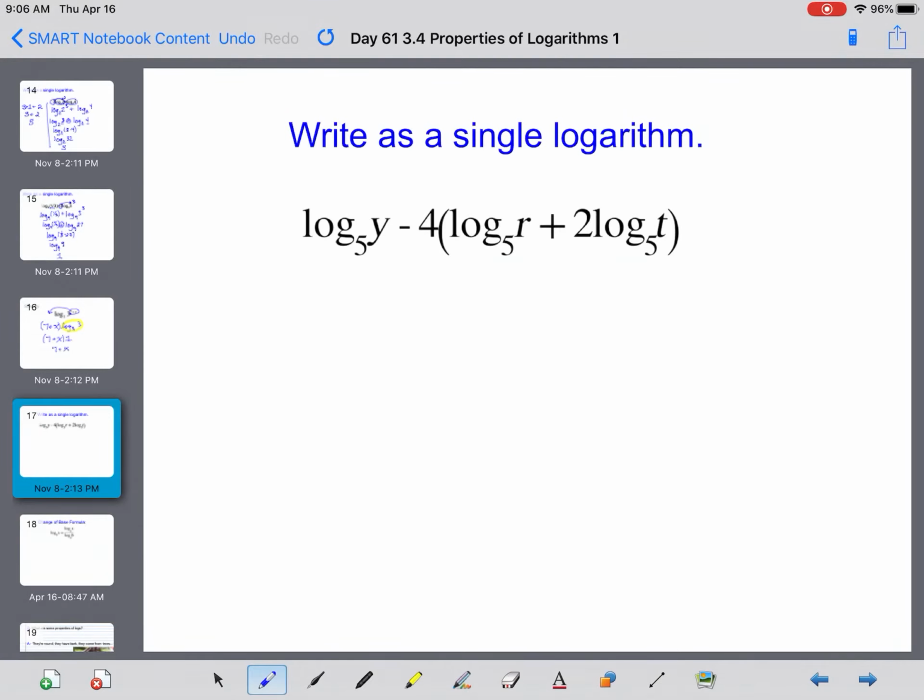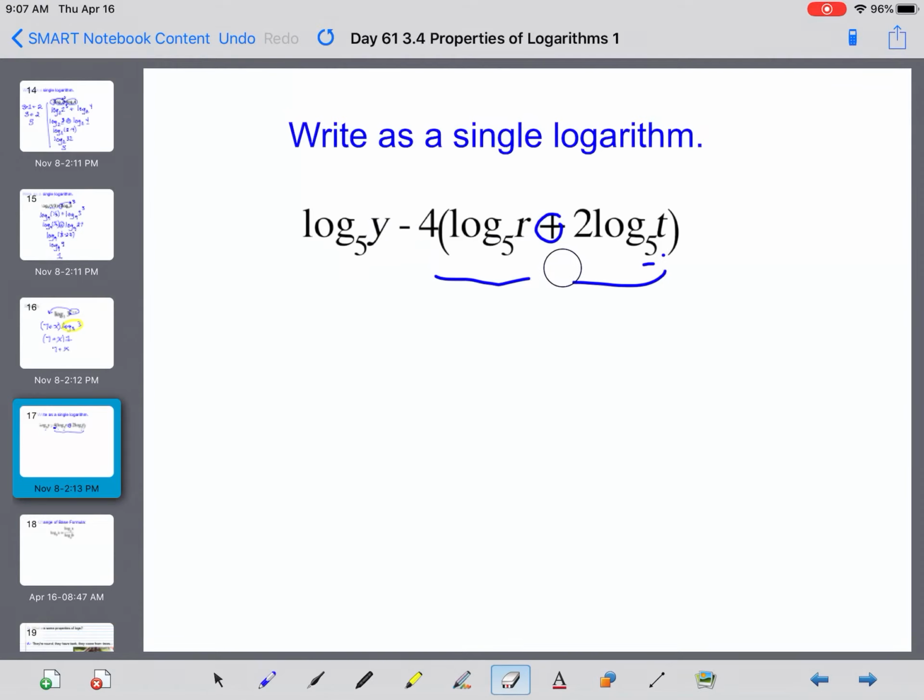All right, let's do one more condensing here, writing this as a single logarithm. This one has a lot of stuff going on. The first thing I'm checking is that all of these are written with the same base. They usually will be. You could certainly play some games having some different bases, but for our purposes, we'll have the same base here. I see I have a subtraction sign. So that tells me that this whole piece right here is going to be in the denominator after I clean it up. I have the 4 right here, so that tells me both of the items inside of these parentheses will be raised to the 4th power. And then inside the parentheses here, I also see an addition sign. So those two would be combined with multiplication.